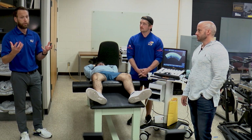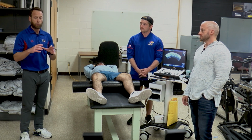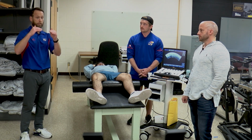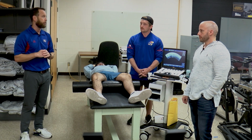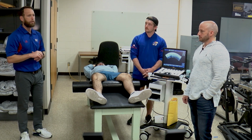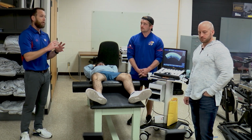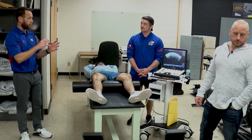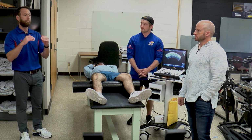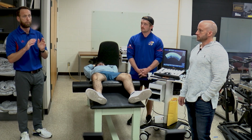Other things I think are very interesting: children in general have lower neural activation than adults. In the neural testing, they have much lower firing rates of the motor units than adults do. As they go through puberty, they start to approach what a typical adult would have for neural activation, so we see that quite a bit too. And the last thing I'll mention is we see sex-related differences. On average, males tend to have larger CSAs, larger muscles, than females. Not always the case, but on average, yes. We also see neural activation differences between males and females when performing high-intensity physical performance tasks, on average again.